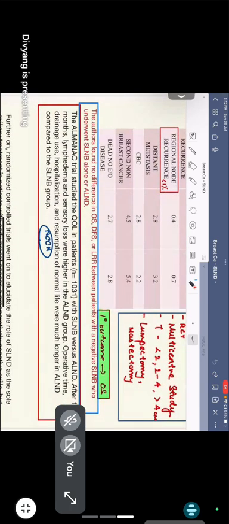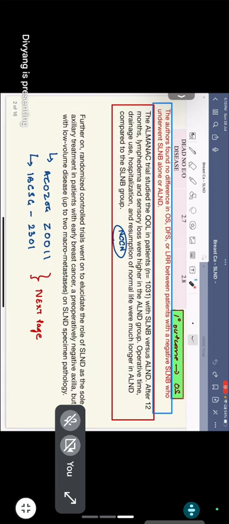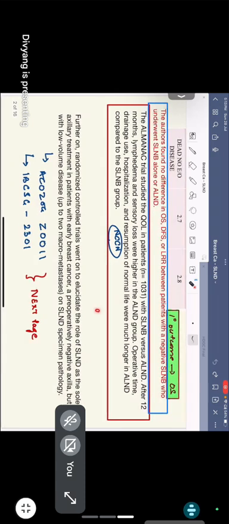ठीक है, so NSABP 32 basically proved कि अगर sentinel node negative है and sentinel node detection rate was approximately 97%, and false negative rate was also less than 7% if the nodes removed were more than or equal to 2 and dual tracer method was used. Dual tracer method का principle वही है, more than 10% जिसका radioactivity है उसको निकालना and सारी blue nodes को निकालना. So ये आपका NSABP B32 था.